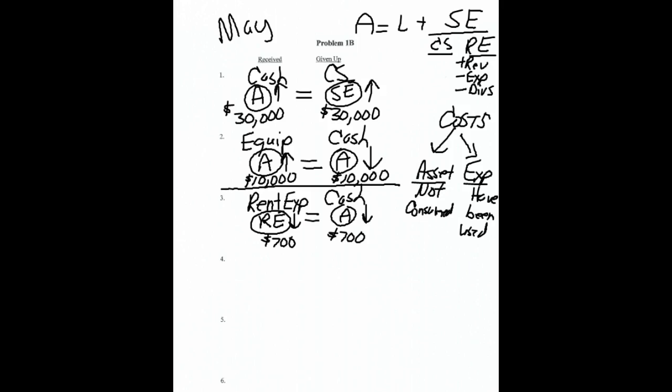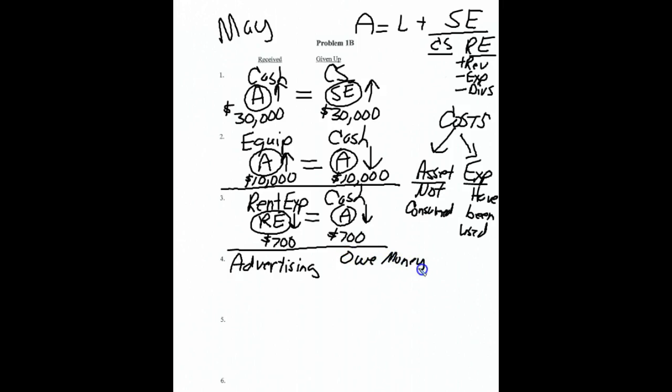For number 4, the narrative reads, the company purchased $750 of advertising in the Evening Times on account. So what did the company receive? The company received advertising. And what did they give up? Well, if you say cash, you're wrong. That's usually the first thought, is they had to pay for it. But they didn't pay for it. They bought it on account. So they purchased advertising on account. That means they owe money.